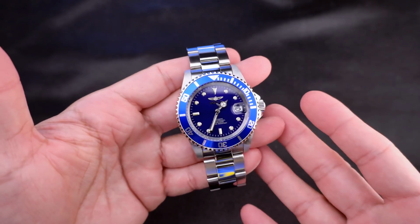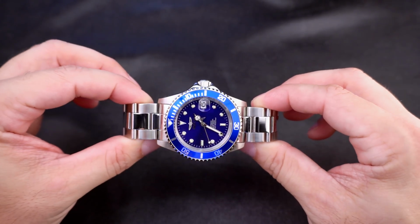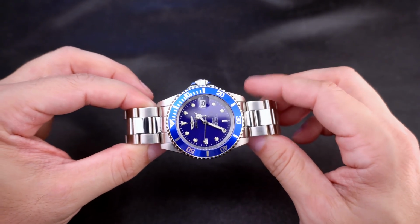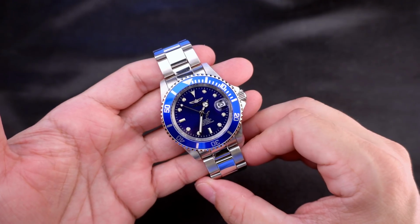Anyway, got this watch for about 80 bucks off of our favorite large, powerful retailer, but you can get them off of eBay and other places, relatively cheap. And for what it is, it's a great watch. It has an automatic mechanical movement by Seiko, which is their NH35A.